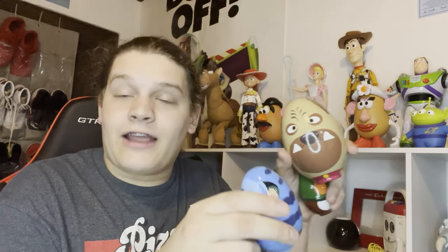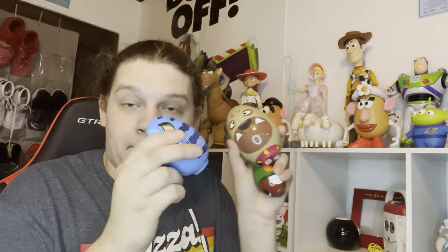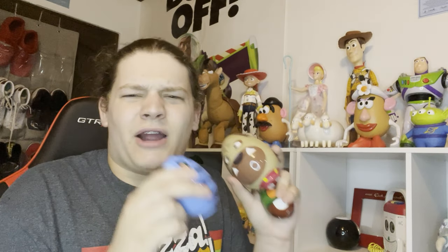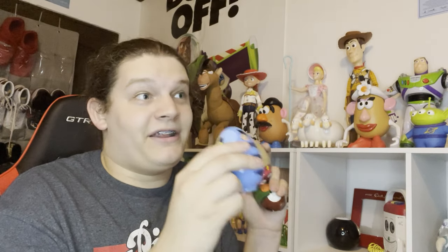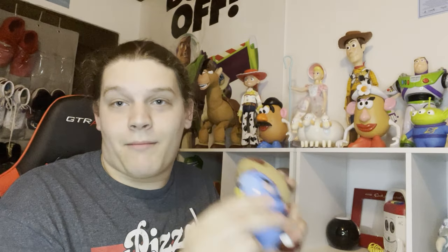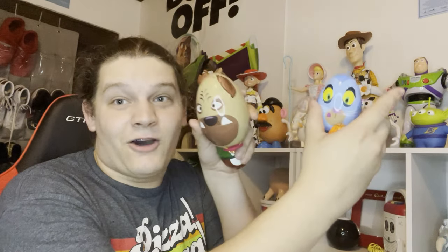Next up I got the Troikas - the bulldog, the cat, the duck, the goldfish, and the ladybug. A fun fact: these were actually made in Russia, designed by someone from America named Brian Ashford, who did a really good job designing them. These are honestly some of my favorite pieces in my collection. They were pretty pricey and my mom told me I should focus on more prominent characters first, but I couldn't help myself - I always wanted Troikas from the movie.